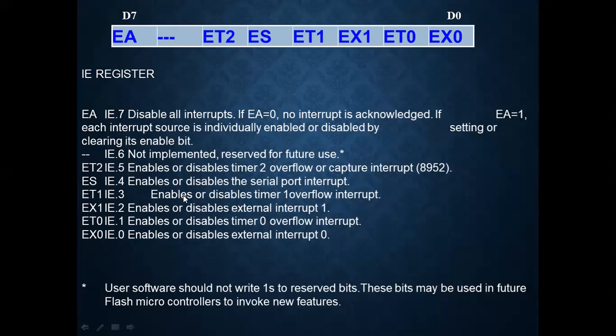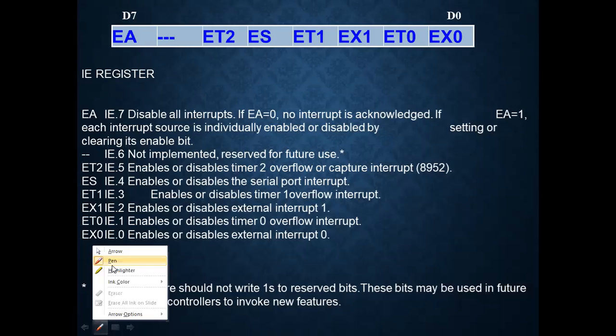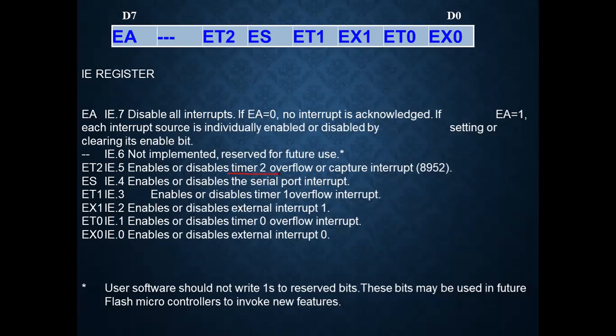Whatever we are discussing, whenever this EA pin is 0, then all the interrupts will be disabled. That means any interrupt comes, the CPU will not process any interrupts. And if it is 1, then depending on the source, it will jump to the particular interrupt service routine, and these can be individually addressed. There is ET2, which enables timer 2 overflow or capture interrupt.